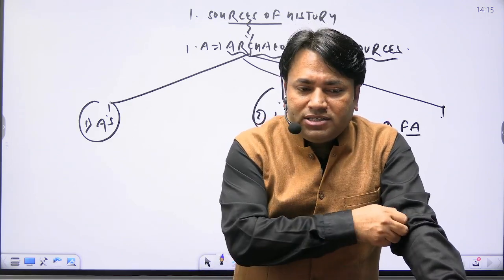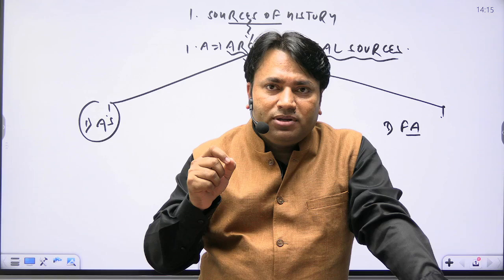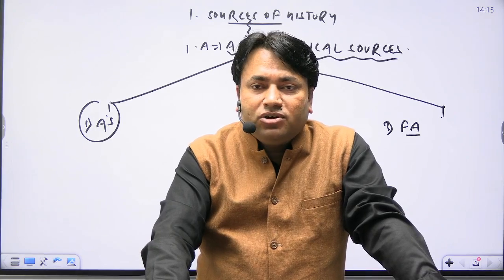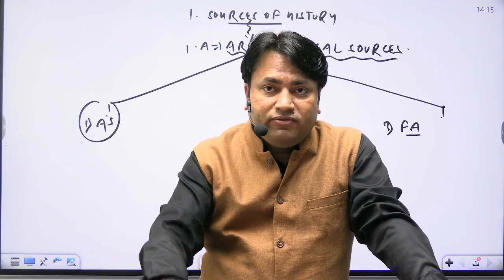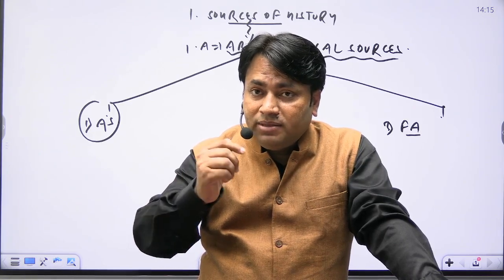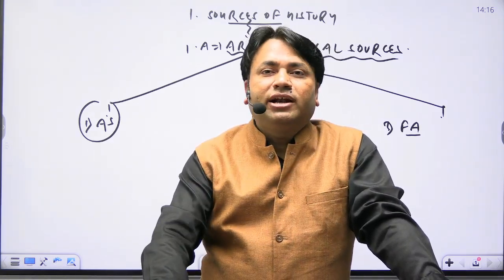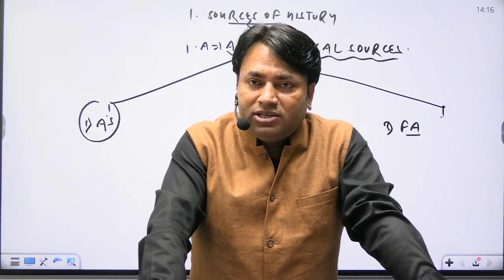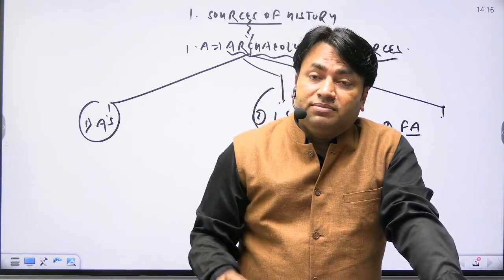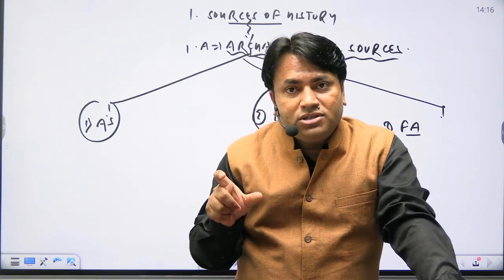This is point one. The second important point is, when we talk about written records, it is possible that they might be destroyed with the passage of time. So it is very difficult to get all the written records together. The third important limitation is that many times we see falsification of data. There are some biases, prejudices, and exaggerations in these written records. All this you will learn later.